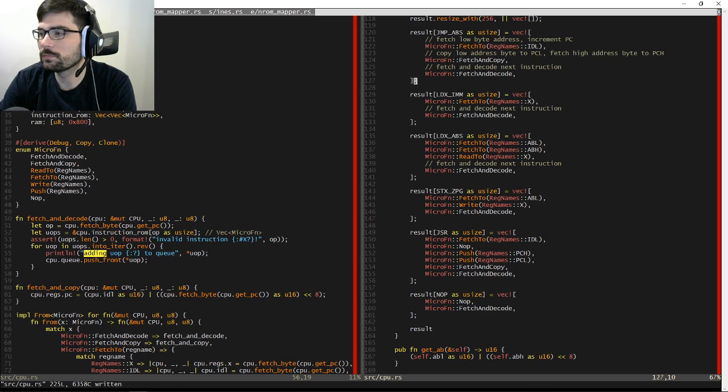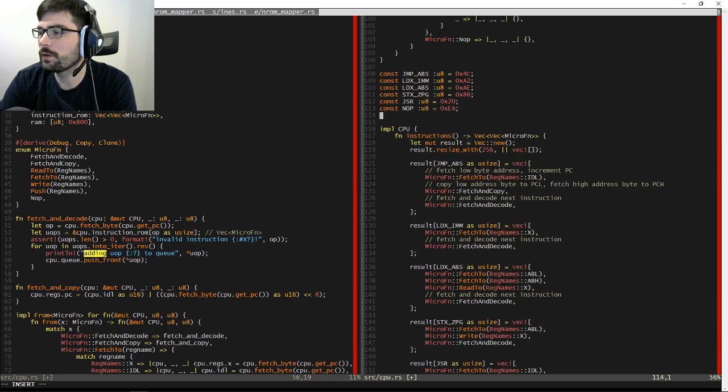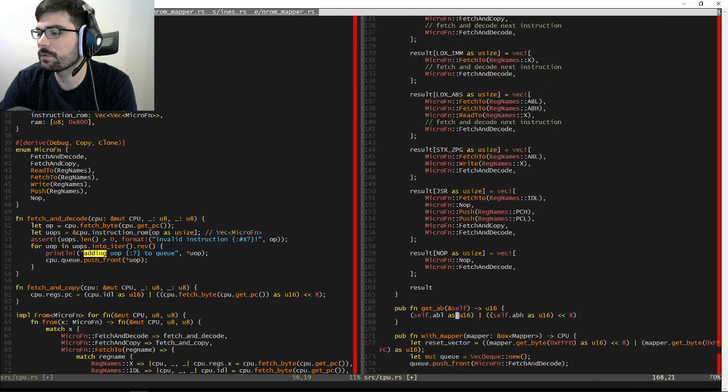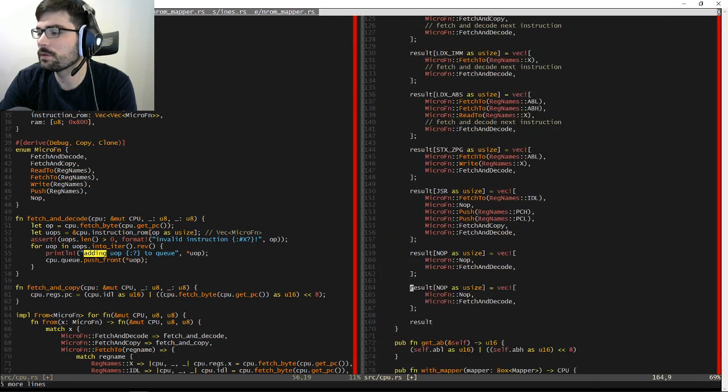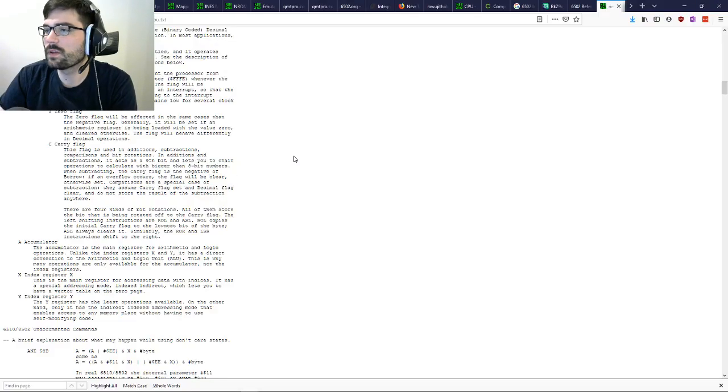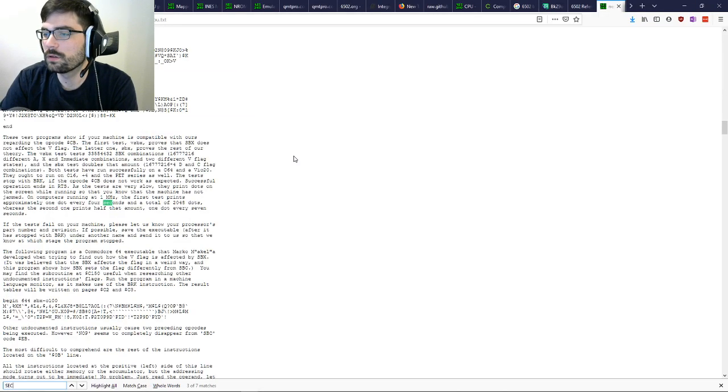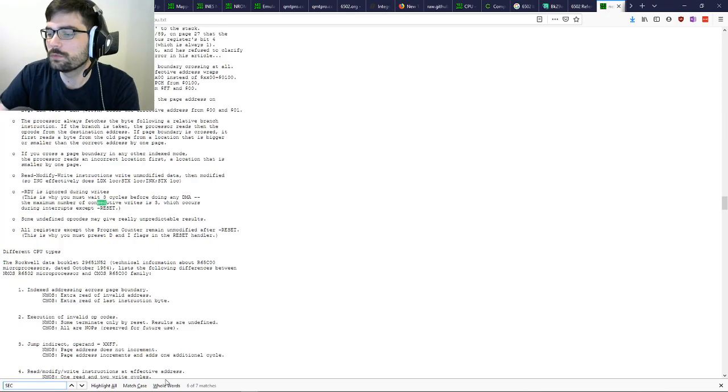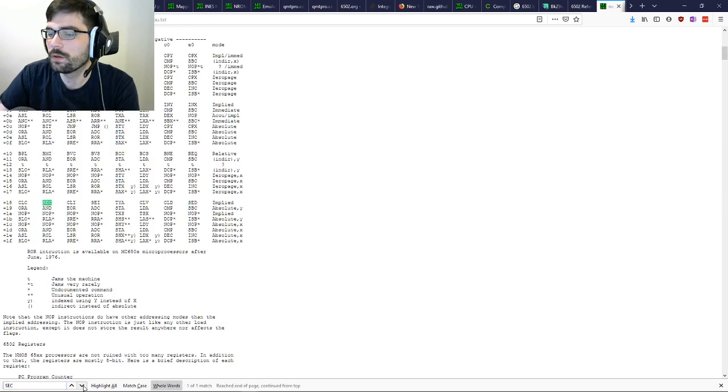So, again, we're going to do const set SEC, which is a 38. It has no arguments, which makes it, again, pretty simple. Just going to go ahead and do this. There is, instead of a no-op, going to be a set flag. Let's just make sure there's nothing else going on.